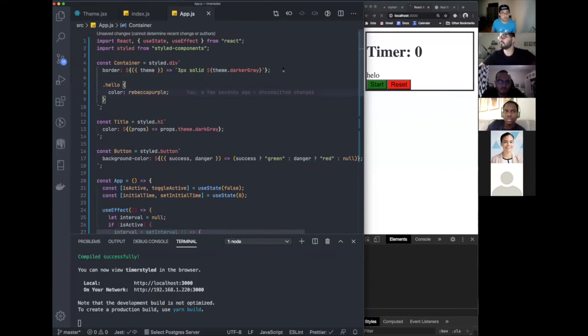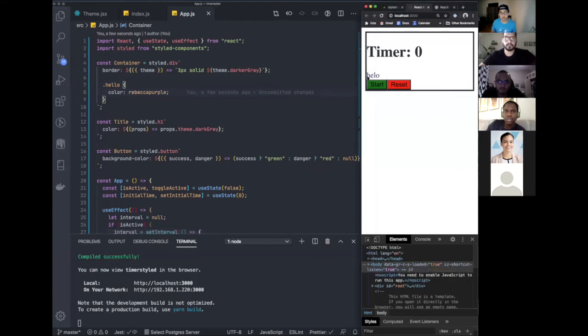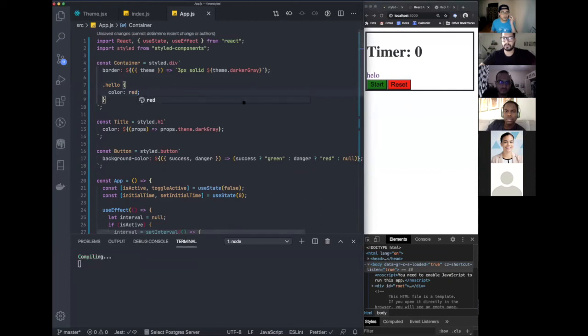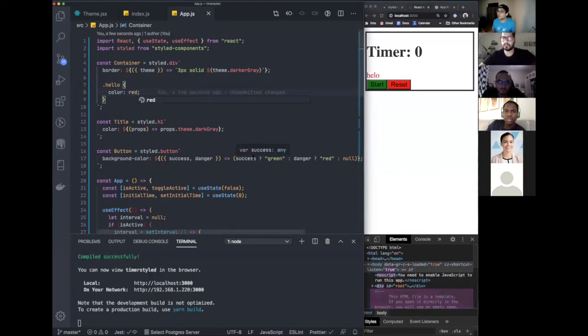Like that color. And there it goes. It changed colors. Let's just change it to red. So you can still nest classes in there. It's perfectly valid. There's absolutely nothing stopping you from using class names and using styled components, right?